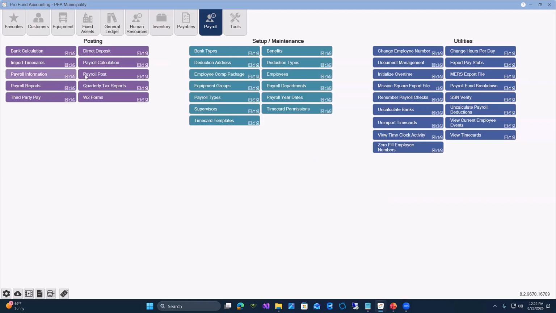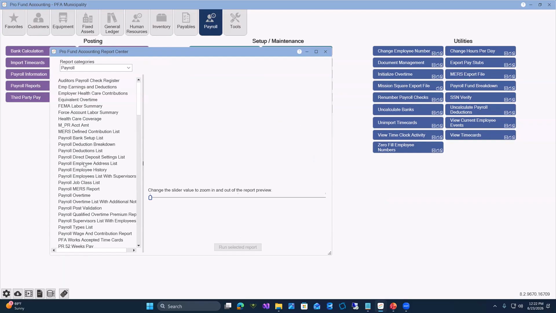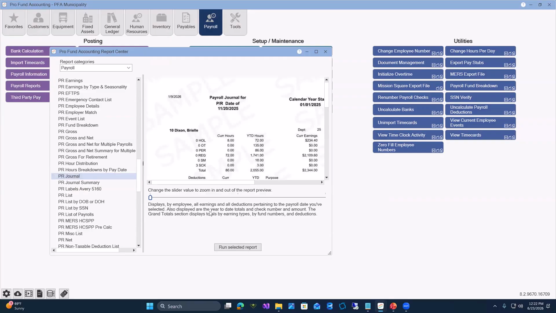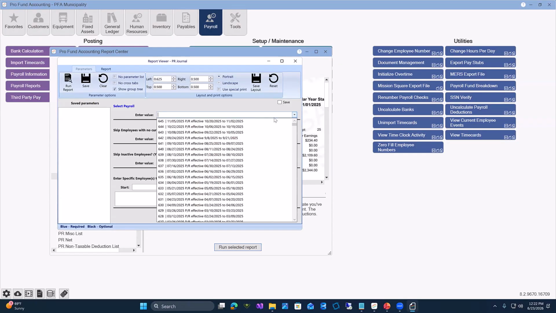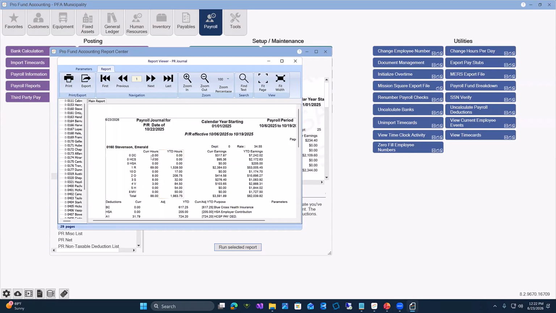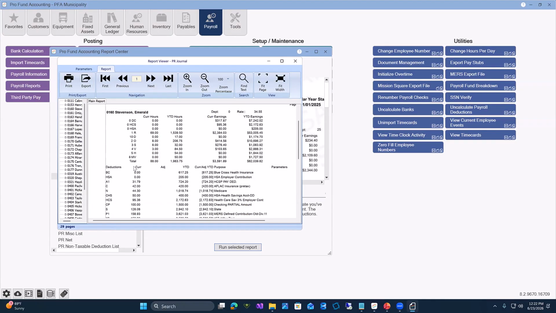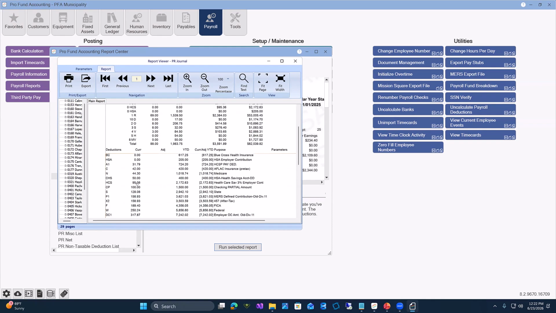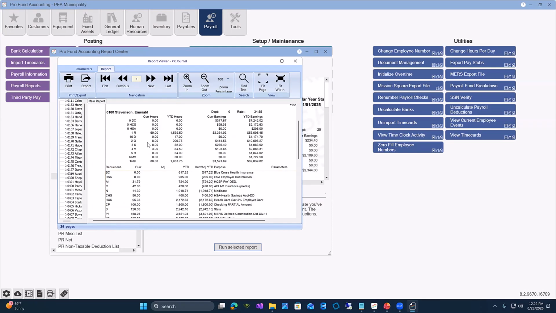Let me quickly look at the payroll journal: payroll reports, PR journal, select payroll, run the payroll journal report. And as you can see, this employee 061, this is the pay code. I got $95. And then we have the linked deduction code, which is the same amount. And that's the employer contribution. So it'll show up as the pay code and the deduction, as earnings and the deduction.